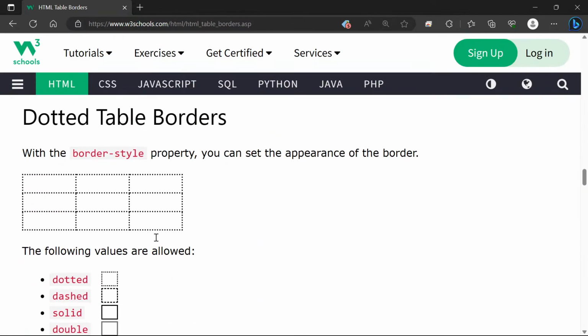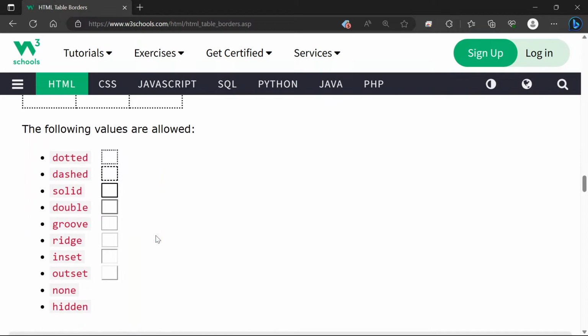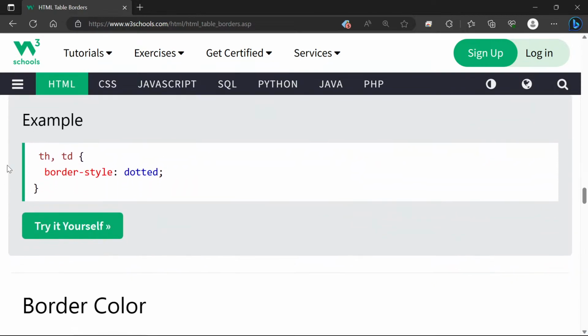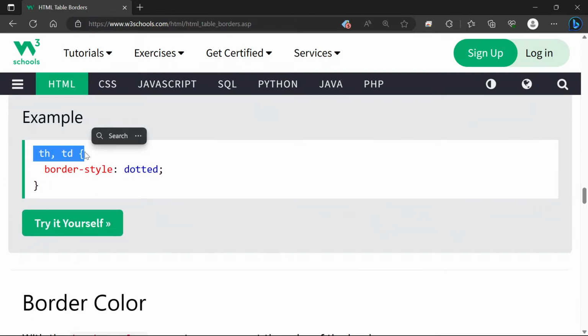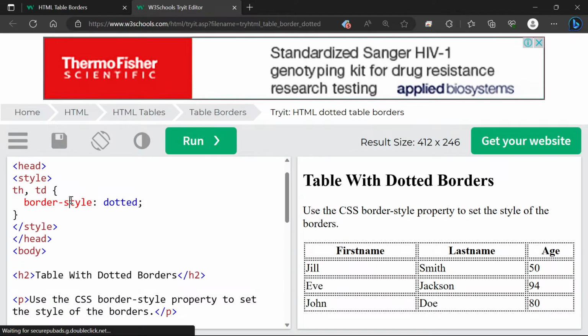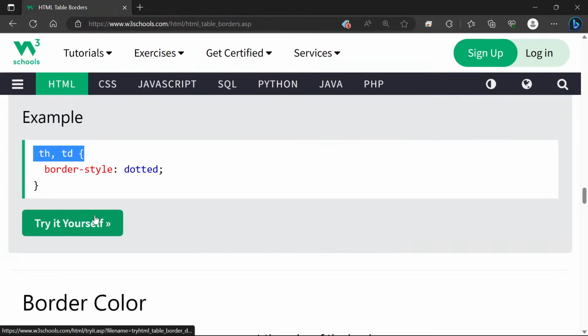Now there are other options also, like you can apply dotted, dashed, solid, double, groove, ridge, inset, outset, none, hidden. There are many, so you can do that specifically to th and td as well. Then there is also the border-style property, which takes just the border style, and you don't need to specify how many pixels or what color of border you want. You can just specify with the help of style and it will consider a black border as default and 1 pixel of size. So this looks like this.